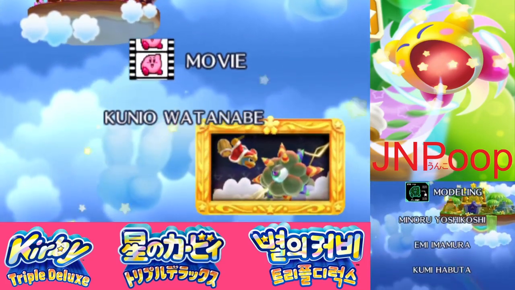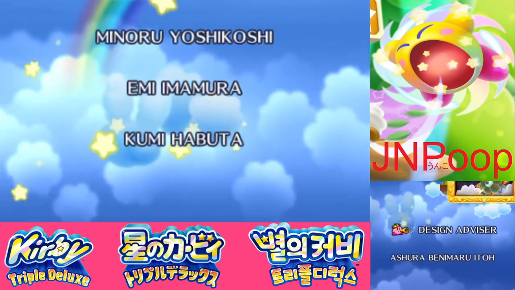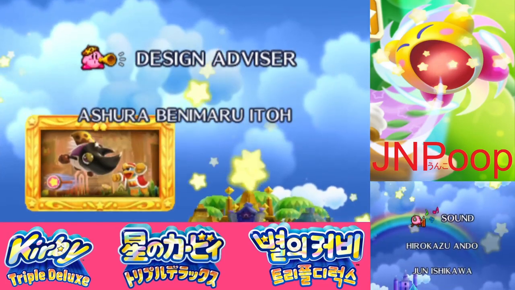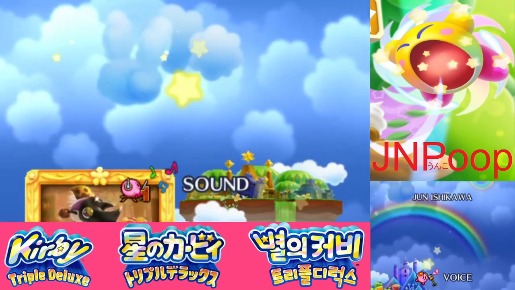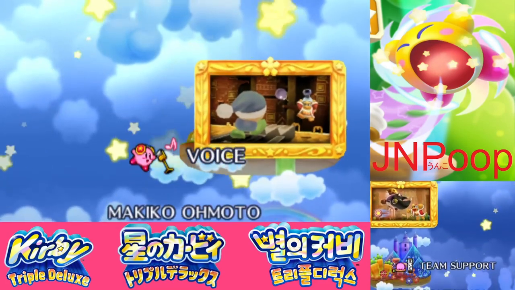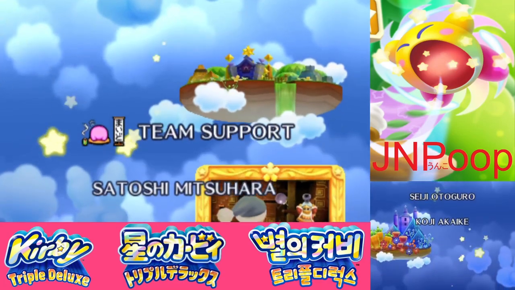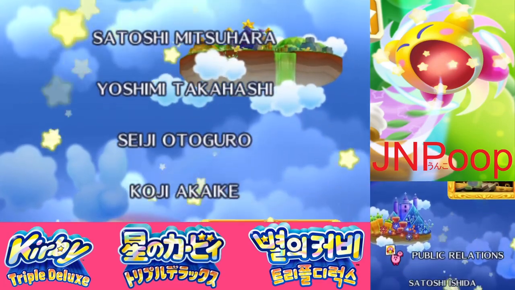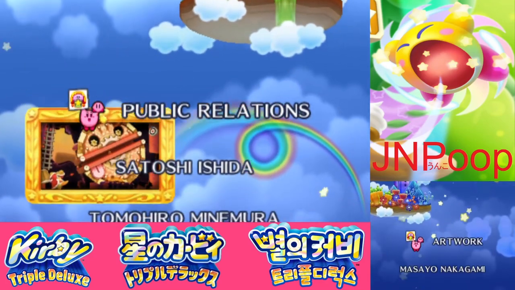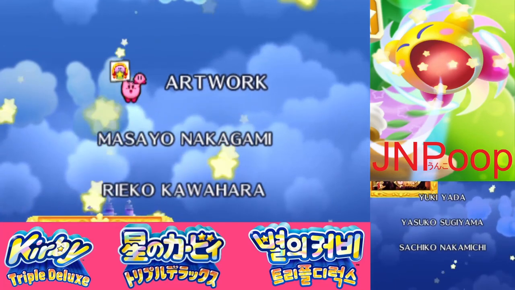He's like, oh, Krakko, I'm coming for you! That is so funny. That image that was originally in the Japanese release of the Superstar, but it's present here in all versions of Triple Deluxe. The Kirby with the kanji symbol.